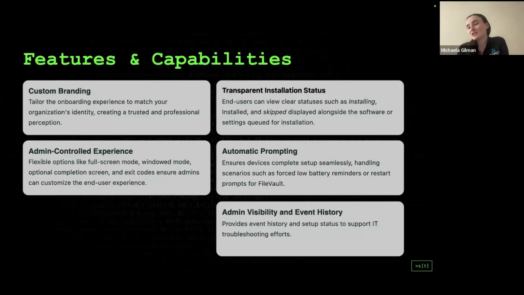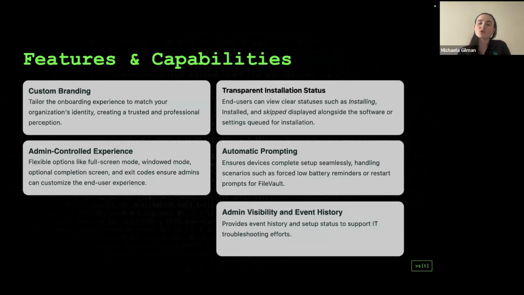Next up, we have transparent installation status. There's not much you actually need to do on your side. You just need to make sure your assets are in a policy with an Assist configuration, and we'll take care of the rest. We try to do as much heavy lifting for you as possible. That way, there's no scripting, there's no heavy lifting from your side, and you can also set it up for more clients of yours or more policies or more end users.